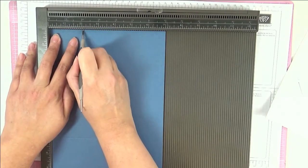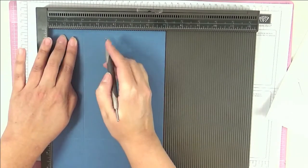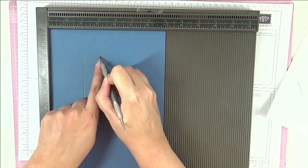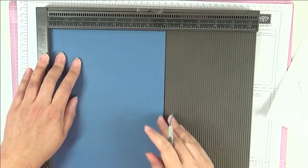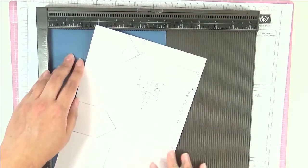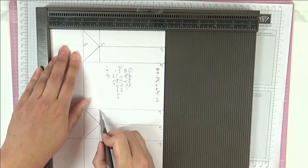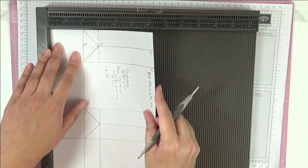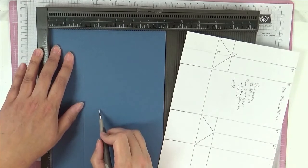Turn it around to the short side and we're going to score at 2 inches, just like that. And then we're going to score at 3 inches up until this very first score line that's going down like that. With all the lights on it's not so easy to see. If I put it here, you'll be able to see we're going to score to this line here, and then we're scoring again, and then we're going to skip this middle box here, and then we're going to score again here at 3 inches.